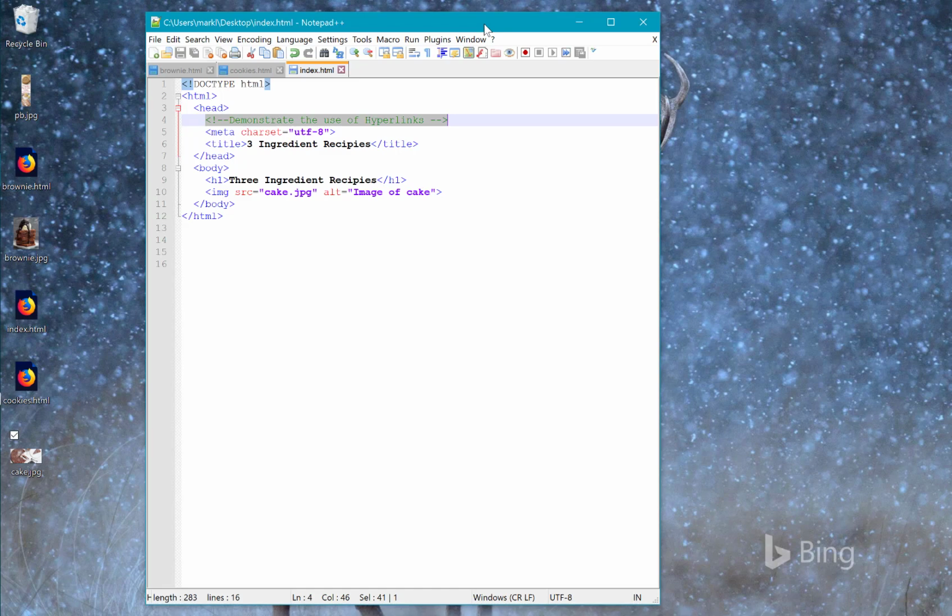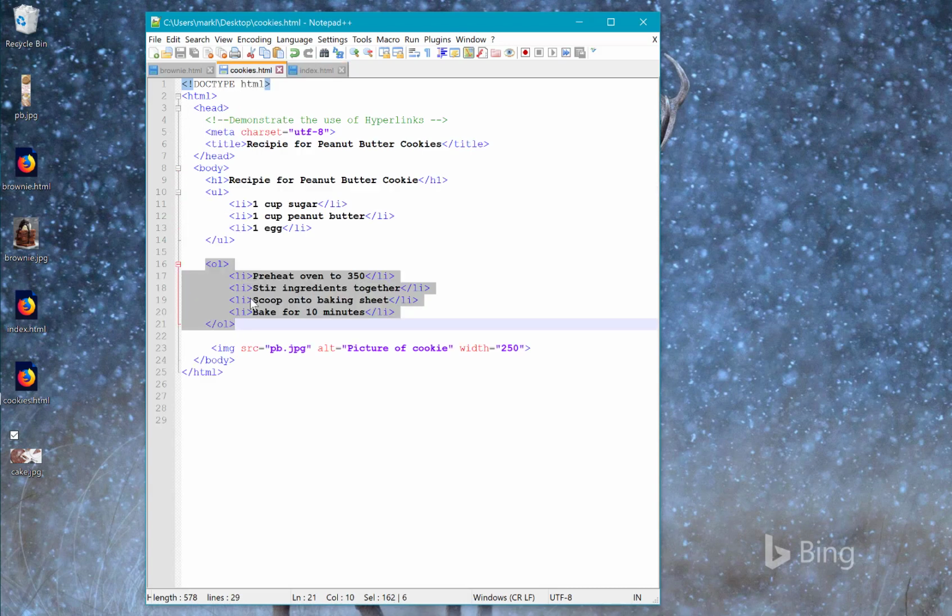All right. The first thing I want to point out is what we're going to call a relative reference or relative path. The idea here is that you can see all of the files that I'm using on this web page. You can see here in my desktop, also notated up here at the top of my notepad window, that in my desktop I have index.html. And in my index.html is my image file, which should be cake.jpg. And here is my cake.jpg. So all of these files and all of these images reside in my desktop folder.